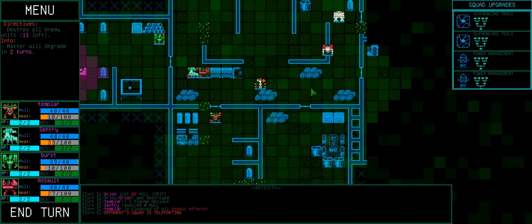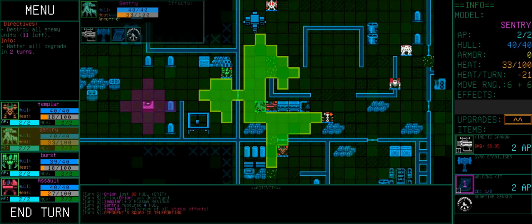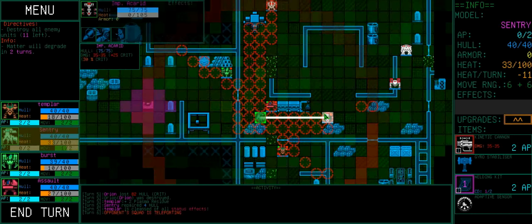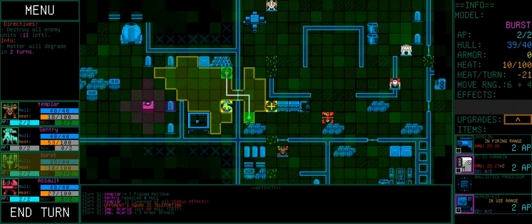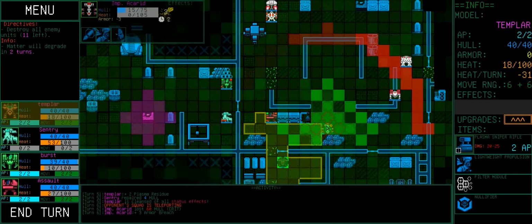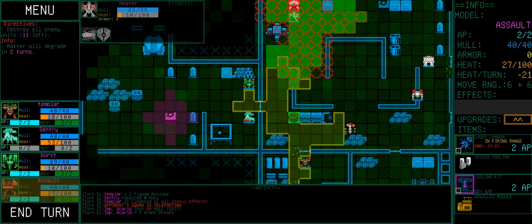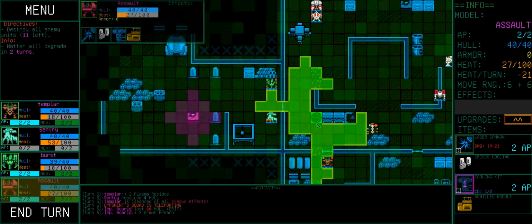Eleven enemies left. I said 20, so that's only half as bad. So that's not so bad in the end. Sentry will move you down. Good critical there, Sentry. Thank you. Burst can move. Let's wait on that. Templar, you can't get a good shot on it against someone at the moment, so let's wait. Let's have Assault move up here. Oh, no, Tim, you should just kill the Acrid with Assault.